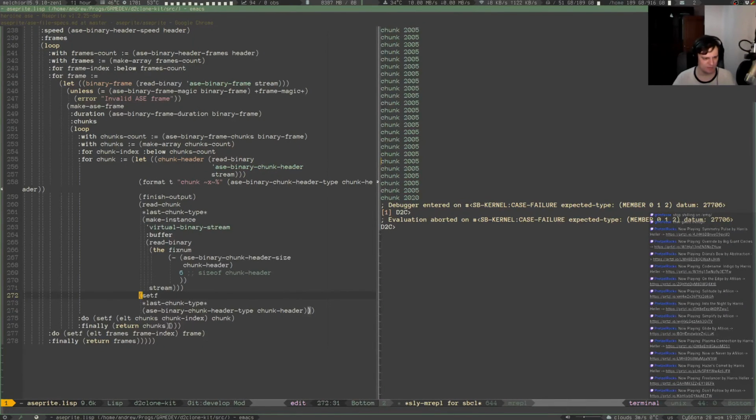This is getting a bit complicated. Chunk equals let. Yeah, okay. Last chunk type. I'm thinking what would be the most elegant construct to use here.